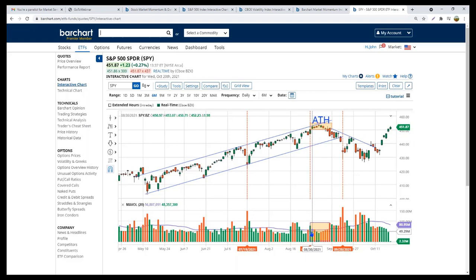Well, here we can see that after that initial thrust, volume did not come through. As a matter of fact, if you look at this breadth during this period when we were making smaller and smaller higher highs, all-time highs, there were actually a few days in there where the breadth was bad. It was below 50% advancers versus decliners. But then we do see a spike in volume that precedes a price movement, which led to our 90% capitulation day, which gave us another buying opportunity.